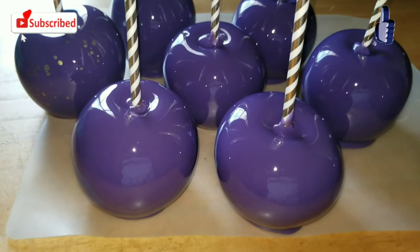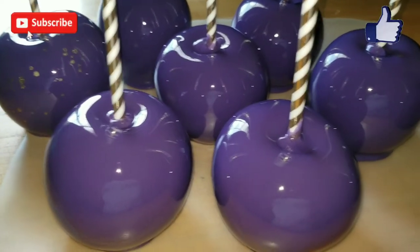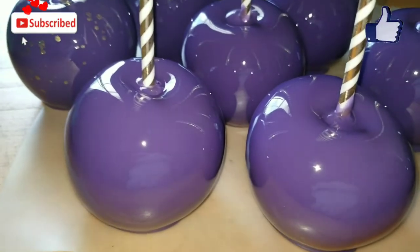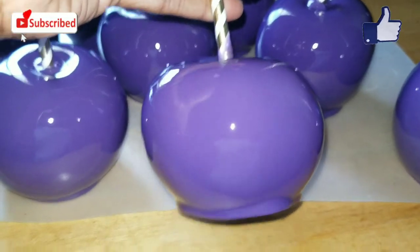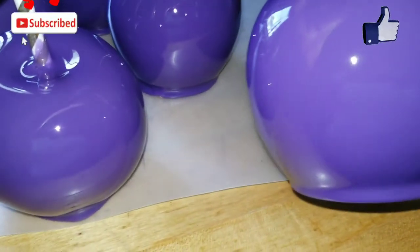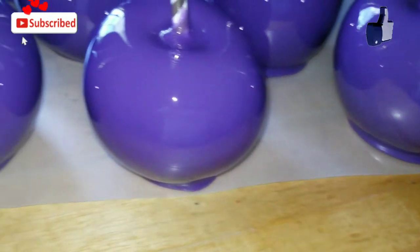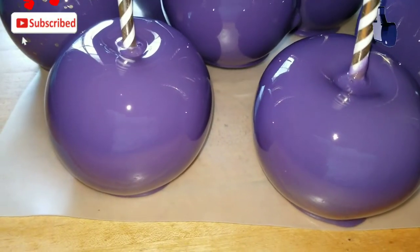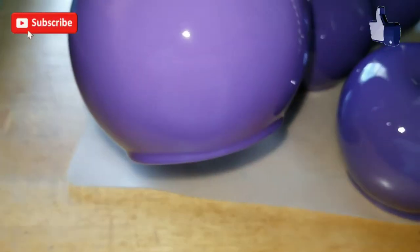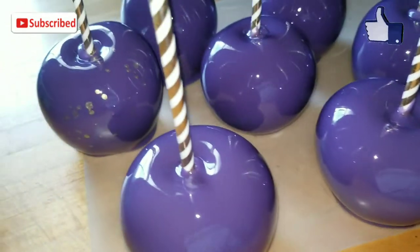Okay, y'all, I got my water in my pot in the sink, filling up with water. So that's the noise in the back. But I just wanted y'all to see. That's the one I did for y'all. I just want y'all to see how pretty that purple is before I do it. It's just so pretty. Got a little gold on it already from when I showed y'all. Pretty. Got a little bubble, but like I said, that's okay. It's pretty. Like glass, baby.